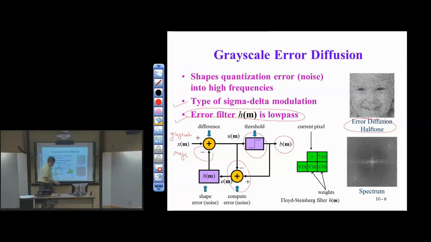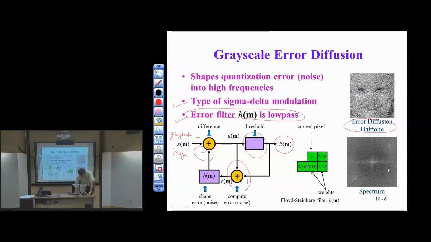I'll do it with the mouse. What we see is that in the middle, that's DC. So the image in this case has most of its energy around DC. So what will happen is in the halftone, most of the energy around low frequencies of that original input image comes through, and then we get this bed of noise at high frequency, which you see out here.